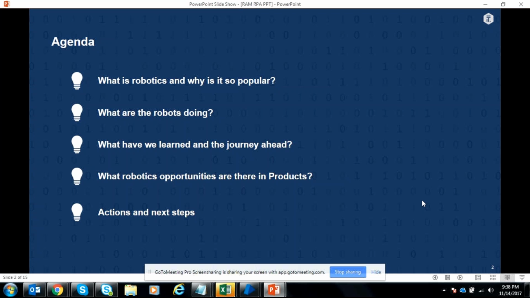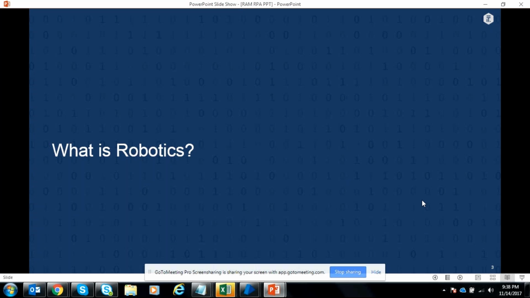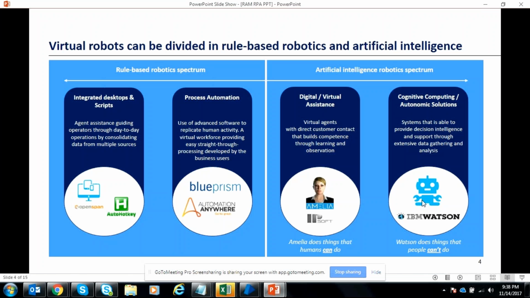What is robotics? Virtual robots can be divided into rule-based automation and artificial intelligence. These robots were introduced in the IT industry way back in 1999, in a state in New Zealand, where robotic process automation was implemented for a bank known as Scotland Bank.